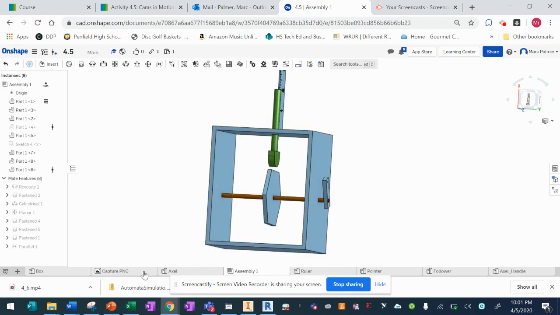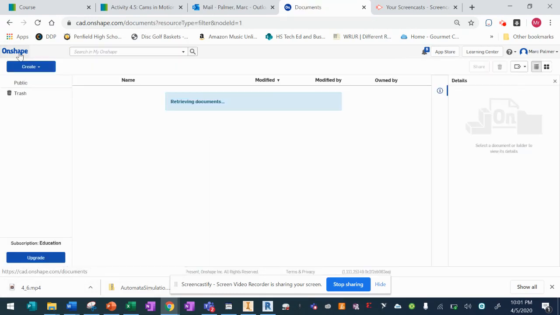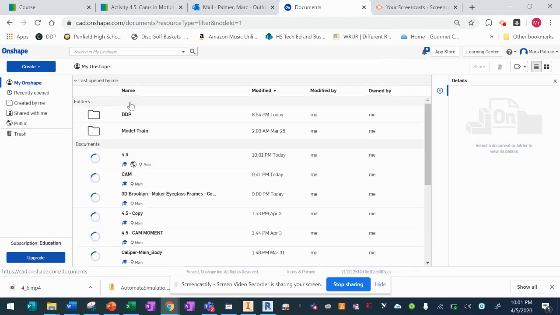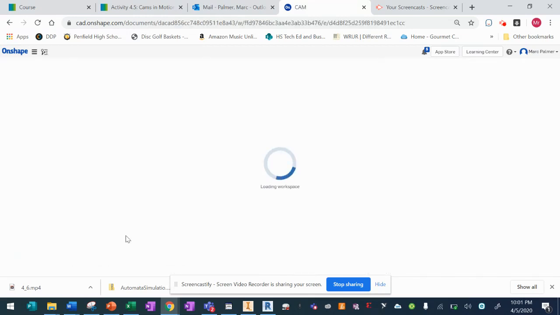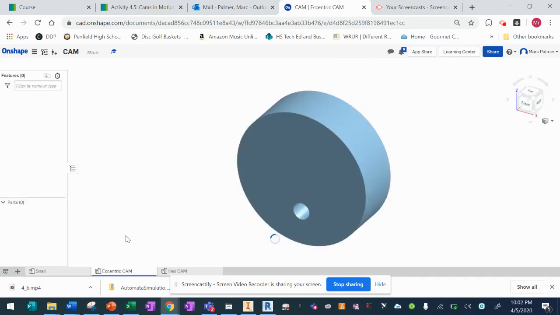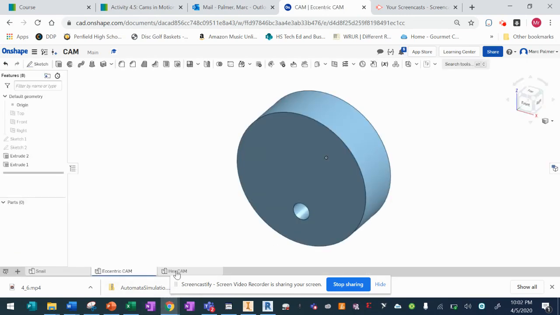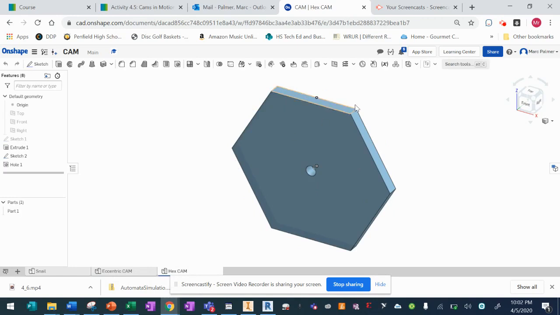The other thing you might be able to do, if you really wanted to get it going, is we need that hex cam surface to be continuous. So my thought is, what if we filleted this? Would that do anything for us?